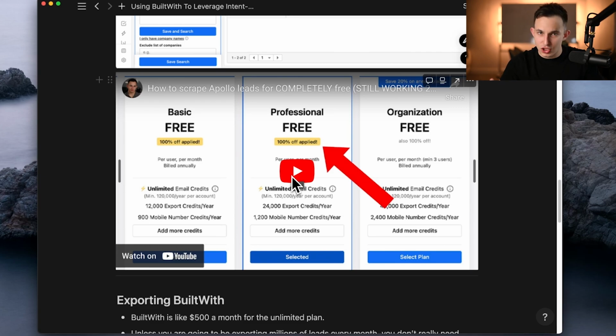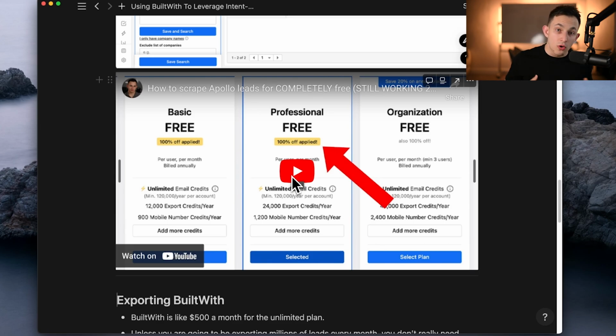Okay, there's no catch. It's a scraper that you can go use and scrape Apollo. It is a little bit of a workaround. It does take a little bit of time, but that is the alternative if you don't want to pay. Okay, now in our agency, we scrape hundreds of thousands of leads every single month, sometimes every single week.